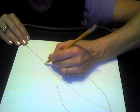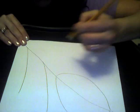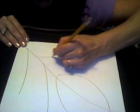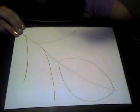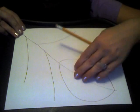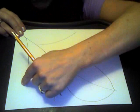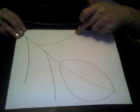I'm going to take another curved line right down there, another one right here, and let's do another one in between those two right at the top. Okay, so you can have a look at that. If I go too fast, you're going to pause me and then turn me back on. In the meantime, here's what you're going for. One nice line, sort of like a football, right around that, big enough to put our ladybug. And then stemming out from that main line, you're going to do a little line here, another little curved line here, and a third curved line right at the top.